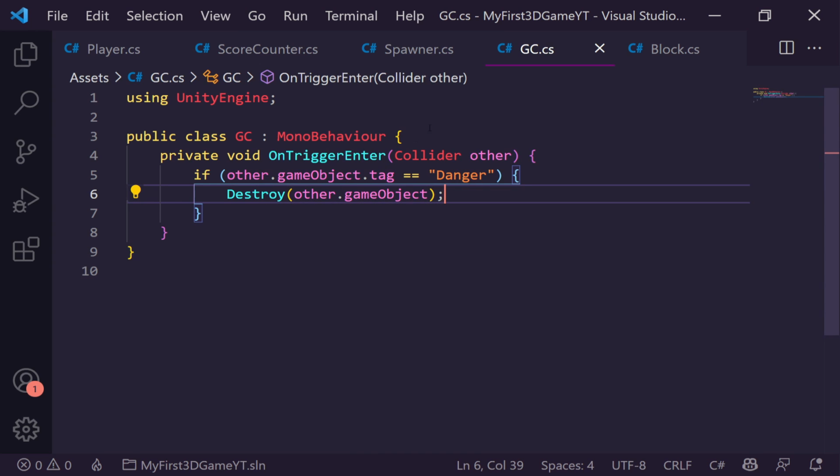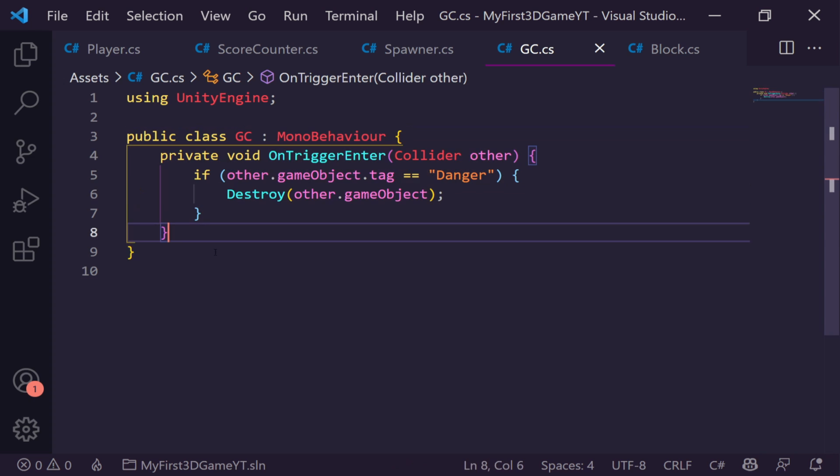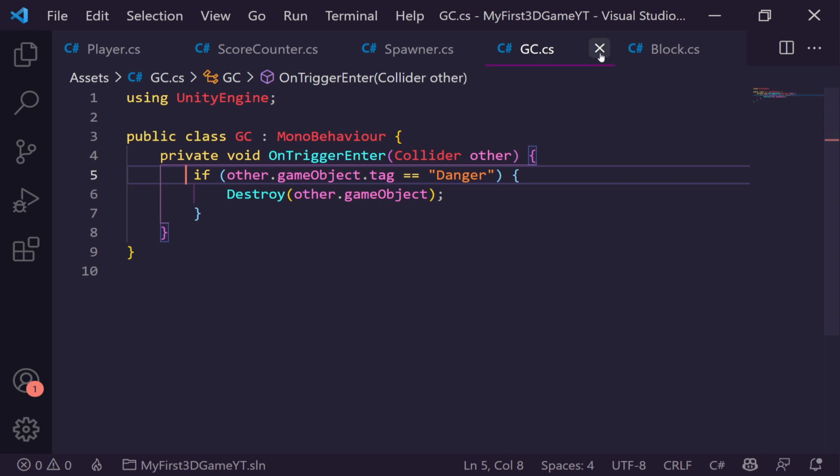Now, this isn't the most performant way to actually deal with this, but object pooling is a completely different ball game, and it's a tutorial on its own. So I'll go over how you can actually object pool in the future to make this a lot more performant. But for the style of this game, for how simple it is, you shouldn't have too many issues with performance.